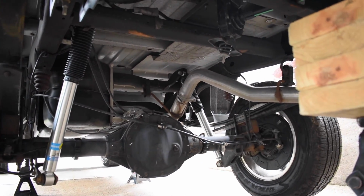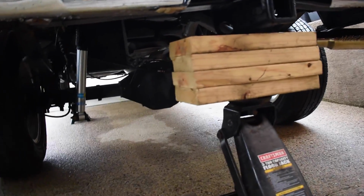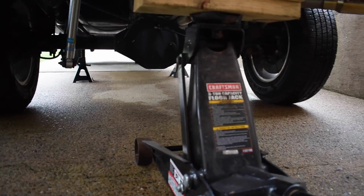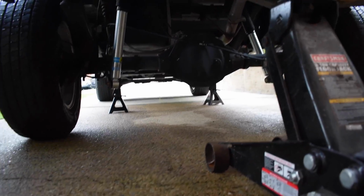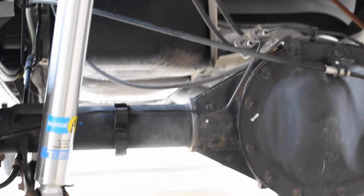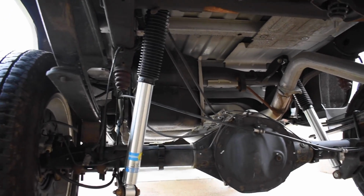We're going to jack this. Well, I'm curious how much more flex this thing has now, you know what I mean? Before the tires come off the ground. Oh shoot. Actually, I don't know. I feel like if I keep going, I'm probably going to overextend these brake lines, and that's probably not a good idea. So I'm not going to do that anymore. I'm just going to get the jack stands out, drop the truck, and we're going to go for a ride.